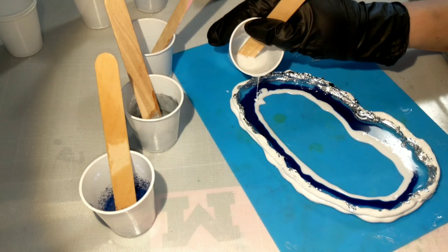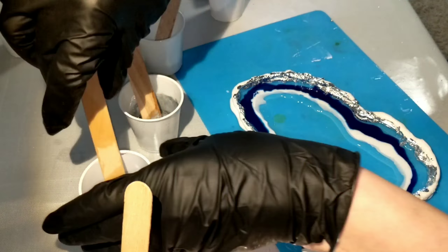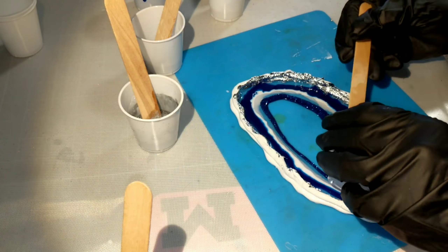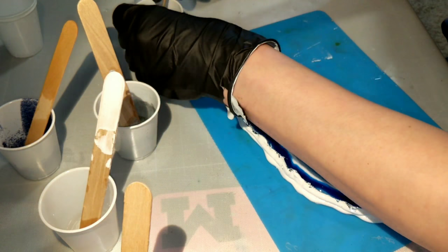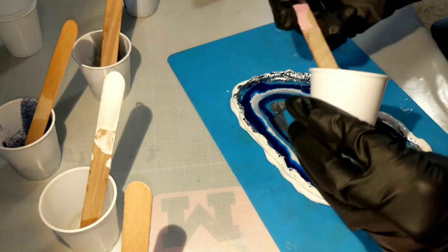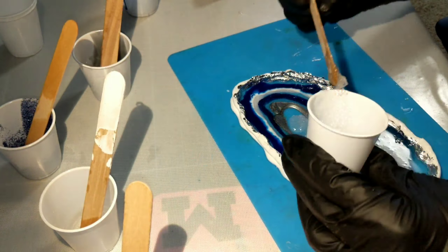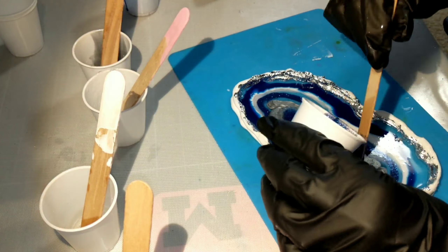In fact you can start with any color you choose — I'm just picking colors at random. I am intermixing a little clear here and there to give it that 3D look. But this is where the fun comes in and your creativity comes into play. You get to choose whatever you want — purples, pinks, green — and layer them however you'd like. That's the fun part for me.